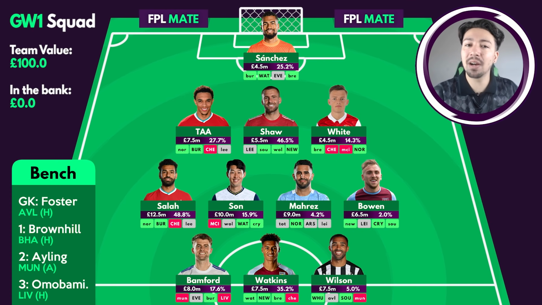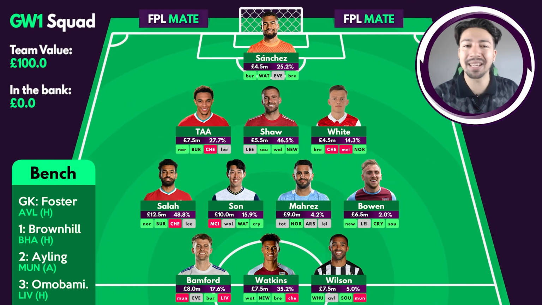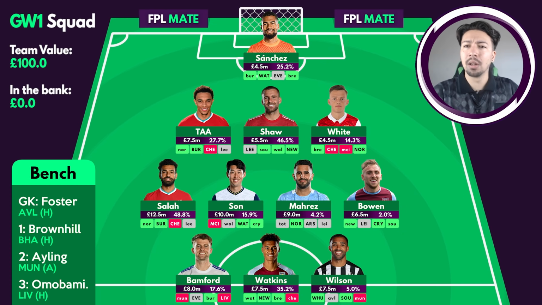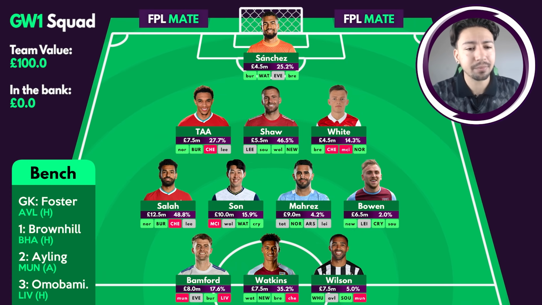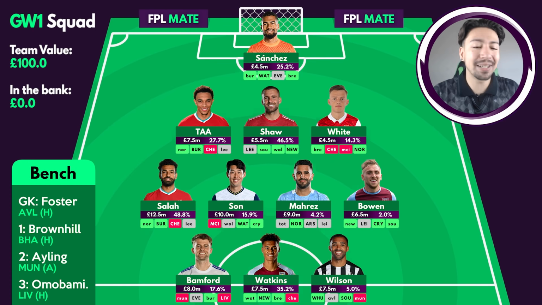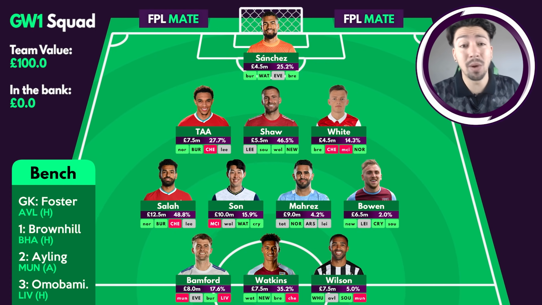Ayling would probably be preferred if both of them have good fixtures, to be honest, or if both of them have bad fixtures, just because I think Ayling will offer a little bit more creativity, maybe a little bit more attacking threat, if you like. But yeah, Brownhill's going to go first on the bench this week, just because I think Ayling is looking at a maximum of 2 points in this game against Manchester United. I wouldn't be surprised if he got a 1-pointer.